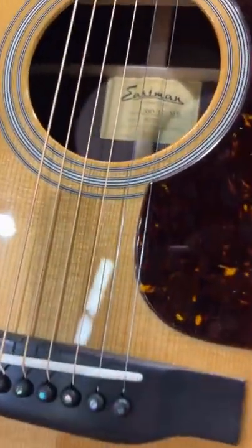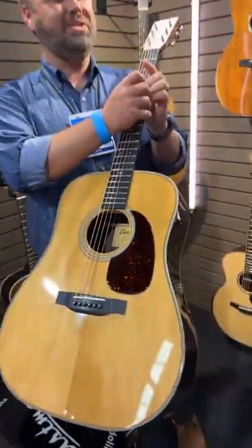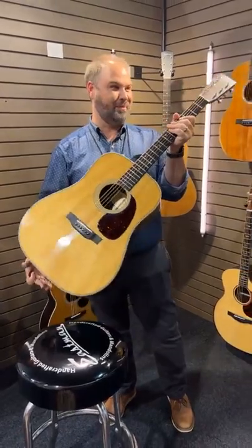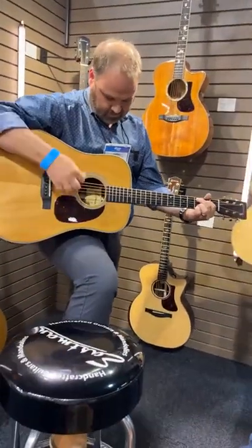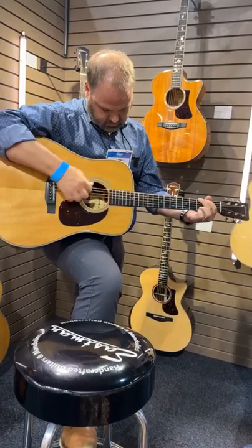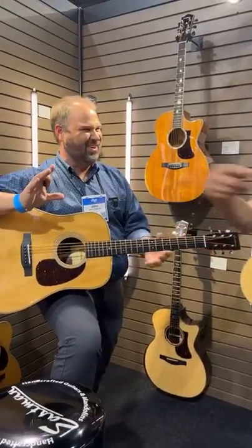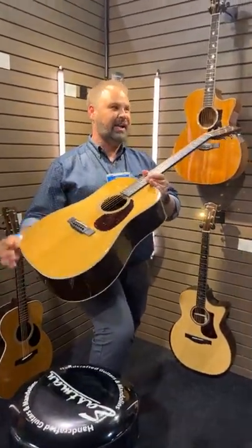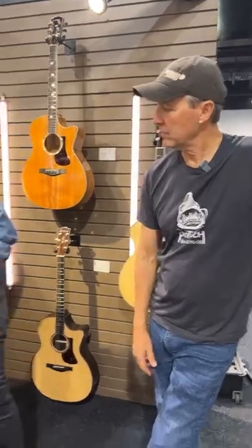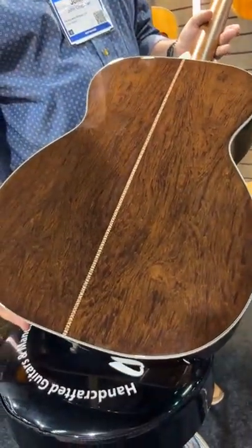Jump on these while you can. I've talked to other folks — other guitar builders have been looking at the Madagascar Rosewood and they're like, how is it that they're going to be able to issue a whole guitar for less than most of them are buying sets for? And that's what's awesome. The sound area here isn't ideal — they're still setting up the booth, no carpet on the ground — but trust me, I had it in my hands. This thing is a powerhouse dread with that classic rosewood dread sound.